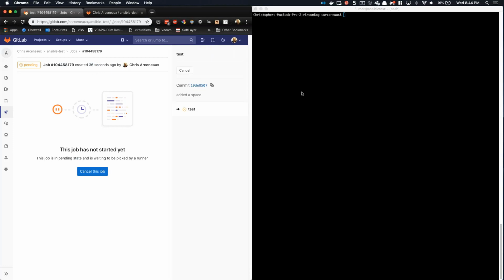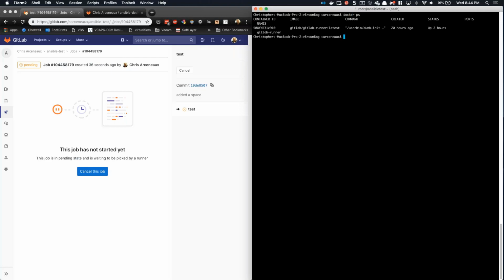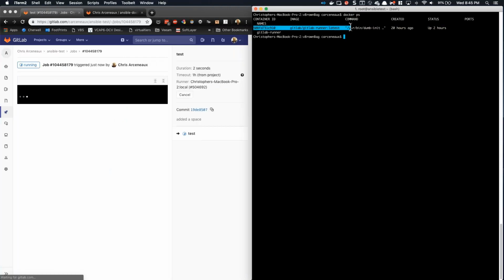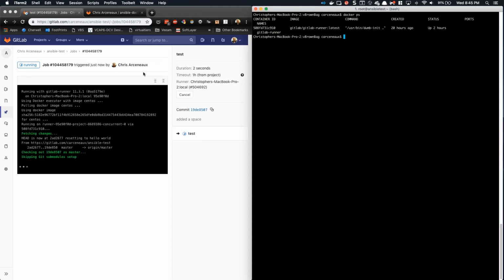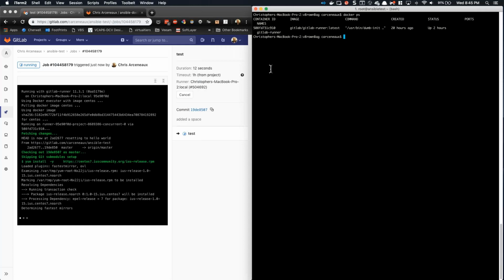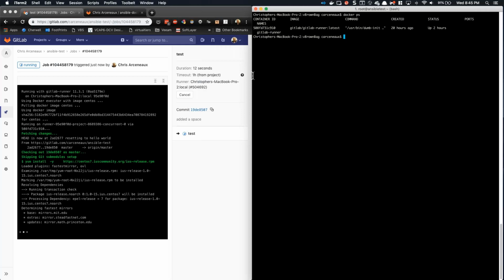So the way this works is I installed GitLab Runner on my Mac, like I mentioned. If I execute a docker ps, you're going to see this container running. This is the GitLab runner container. So this GitLab runner is actually the one that GitLab.com has been talking to. It doesn't talk to it all the time, which is why we had to wait like 30 or 40 seconds for it to actually kick off, because I think it's like once or twice a minute that it talks.